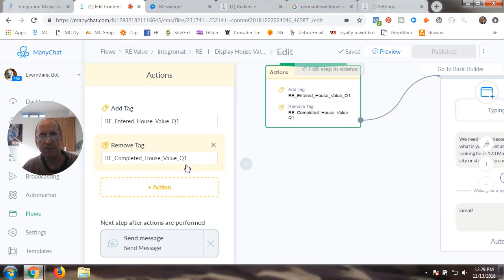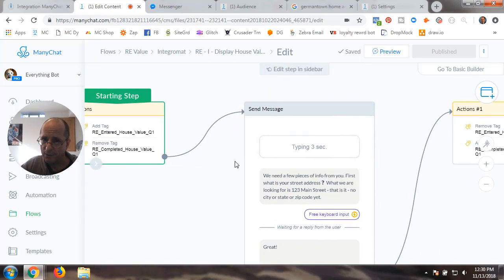Maybe they've gone through this a few times, and so we want to know where they're stopping. This is very key to be able to retarget them if they don't answer the question, if you want to do retargeting based on them not answering questions. Because they are a subscriber once they get this far. They've clicked on a button to get this process. So you have them as a subscriber.